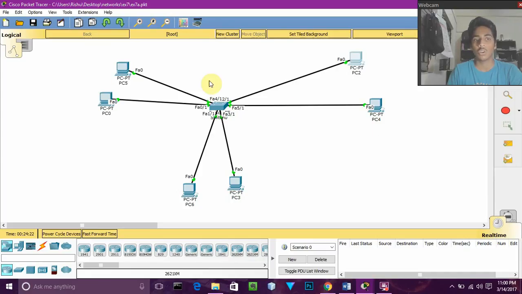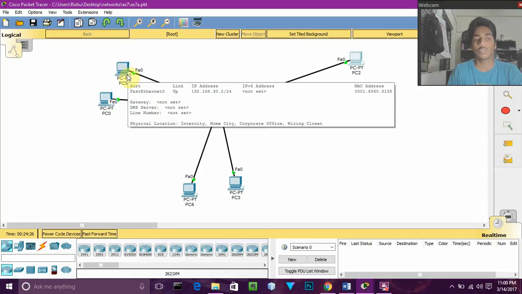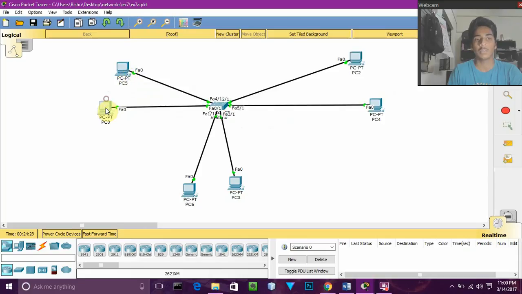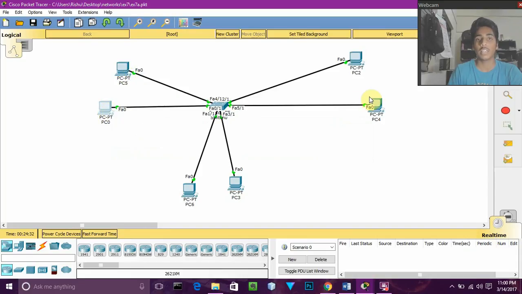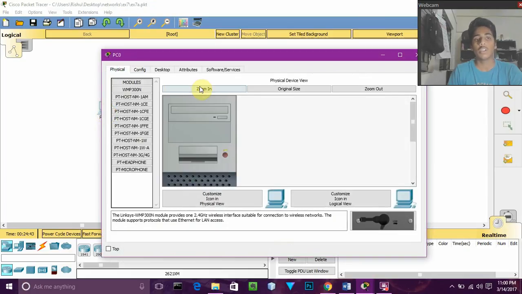So these all are connected in the same LAN area networks, and we have to virtually connect these PCs in the same connection. Now there are two types of access modes, that is access and trunk. In trunk we have virtual LANs, and in access we have only one LAN. So we'll see how to configure a PC in virtual LAN for intra network.